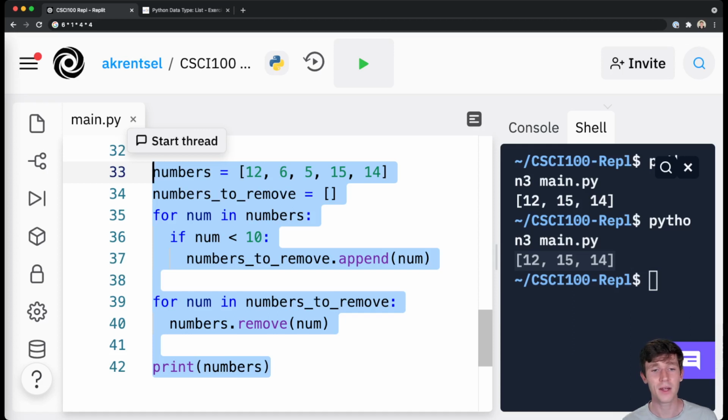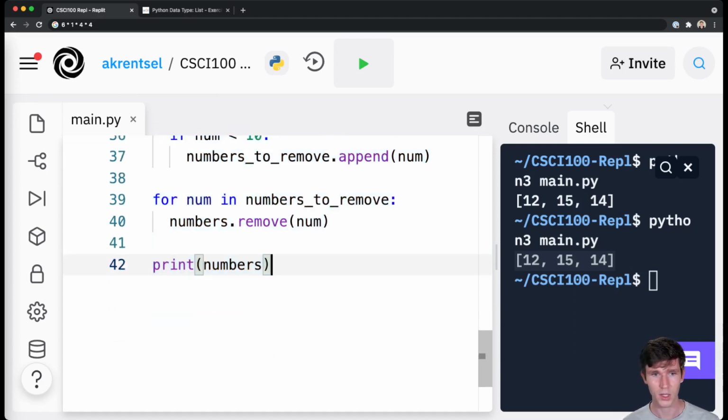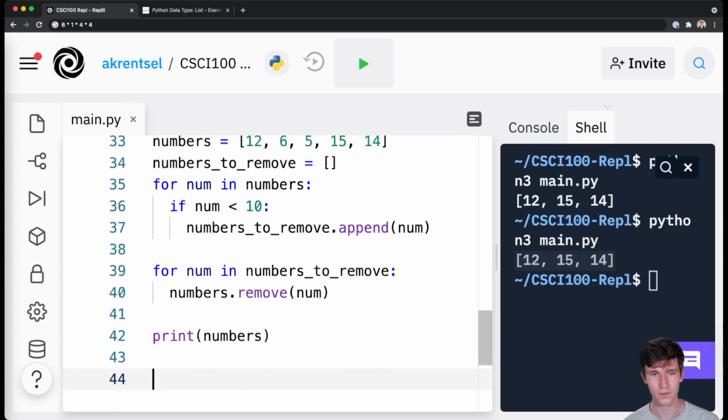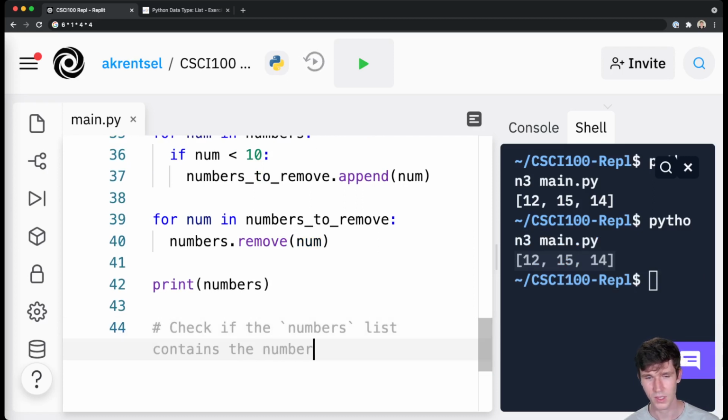Okay, the very, very last thing, I know I said that was the last thing I would cover. One more small thing I want to mention is how do you check if a list contains something? If I wanted to check if the numbers list contains the number 6, the way I would do that is I use the in operator, which we see in for loops, but in for loops, this is used to signify specifically looping. So for something in something is a for loop.